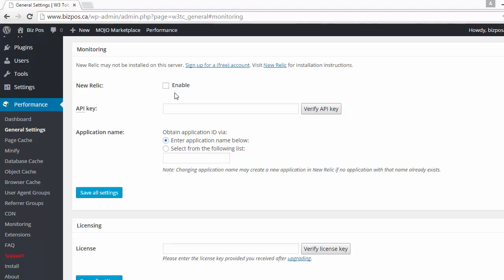Its purpose is to let you see your web performance data such as response time, browser type, user geographic location, tracking the database queries, etc. It is a third-party service. So in order to enable New Relic, one must have an account. So for testing purposes, I will not enable New Relic.